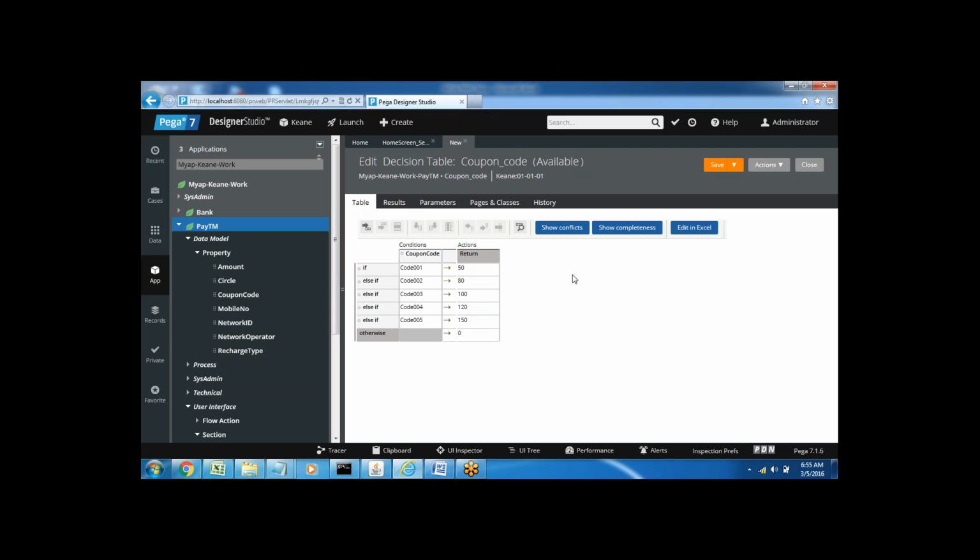Okay, a simple condition using the coupon code. So I have given some values, and for each coupon code value I have taken some results. So whenever I enter this value, it should map this result. If I enter this value, it should map this result. Okay, save this condition.